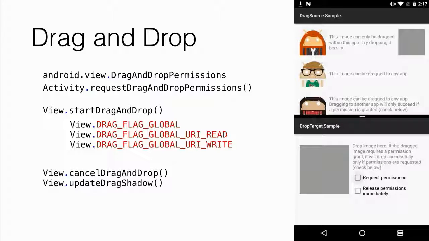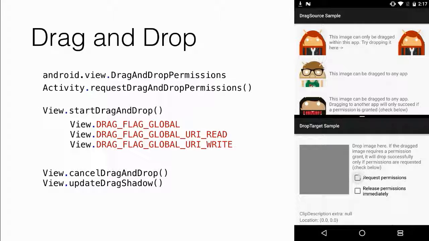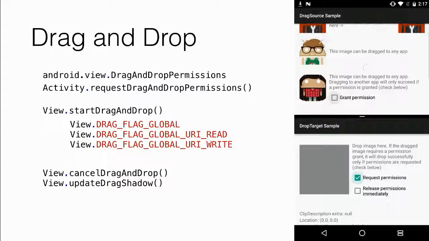So we can see a quick screen record. You can see this in action here. Let's see. Yeah, so this is a couple of demos that we have internally. This will be published as an article and demo that you can run externally. It just shows the basic interaction of dragging something that doesn't have permissions versus granting the permissions and then getting the capability to drag between the apps.